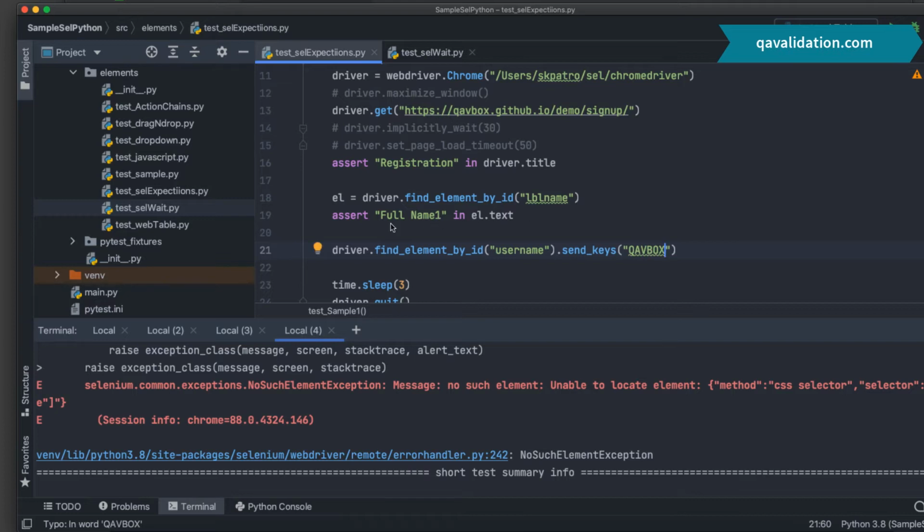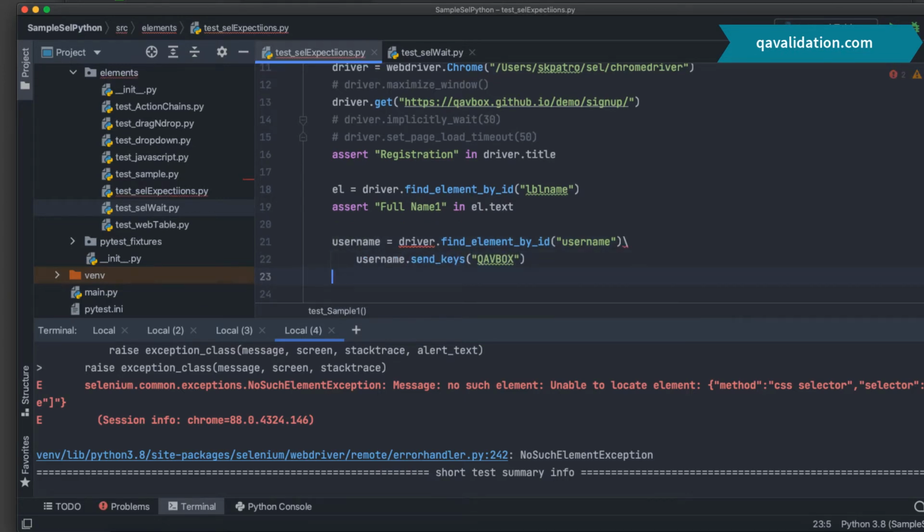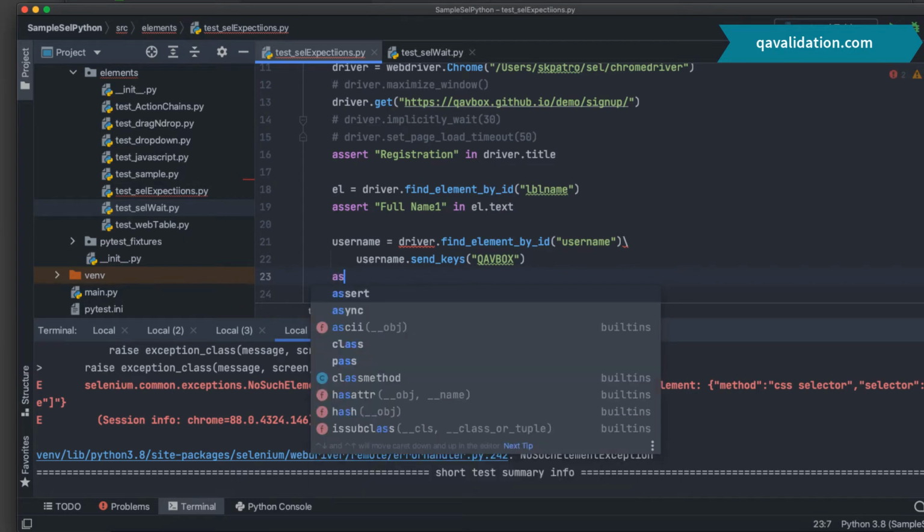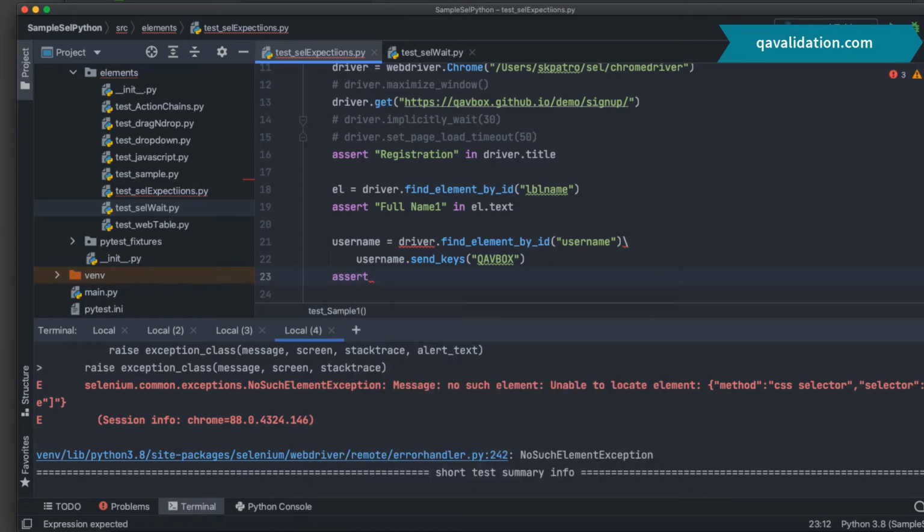I can do one other validation. Normally what we do in real time, I'll put another element here, or maybe I will say username, and then here I will say username dot send keys, and I will assert this one. Assert, I will say QAB box, and then I will say username dot text.